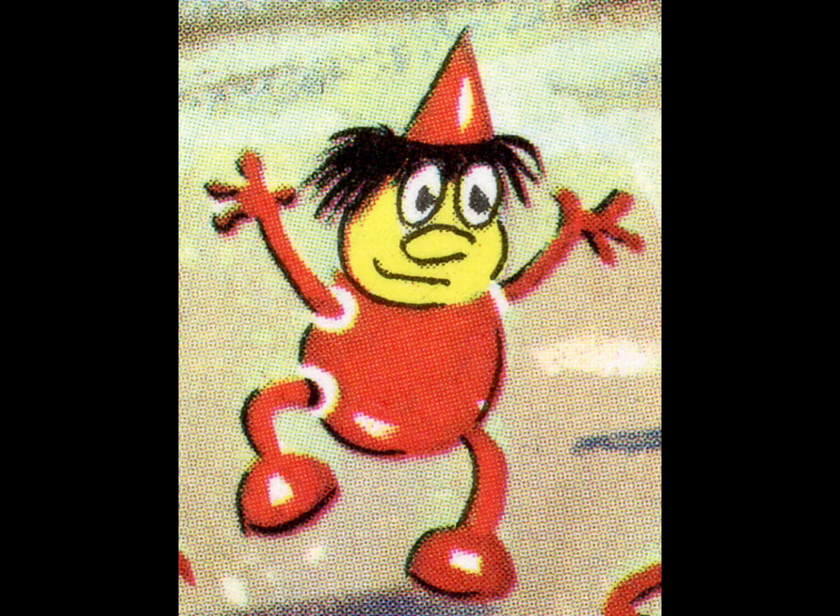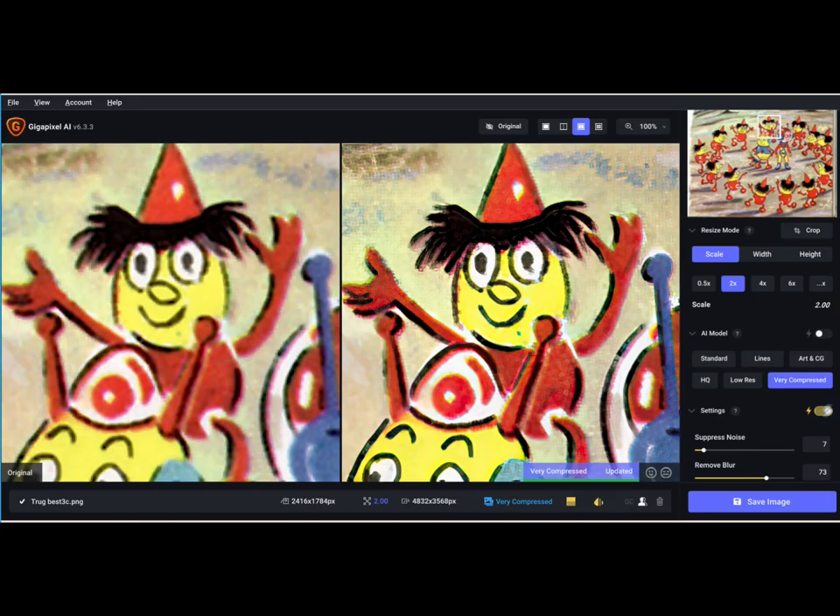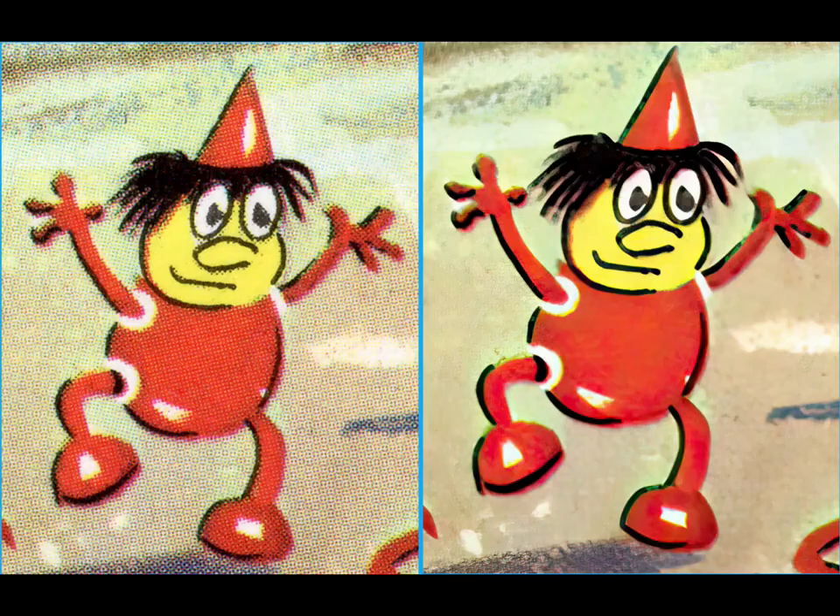I've tried various ways to get rid of that. In the end, there's a setting in the Epson printer — moiré removal, if I'm saying that right — which did quite a good job of getting rid of it, but does blur the image quite a lot. So I've tried various ways to address that, using astronomy software, which didn't really work out. And in the end, good old Topaz Gigapixel upscale with a sharpening filter did a very nice job of restoring it back to something we could work with.